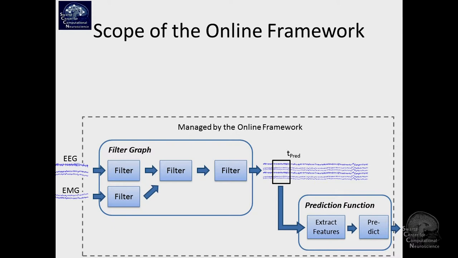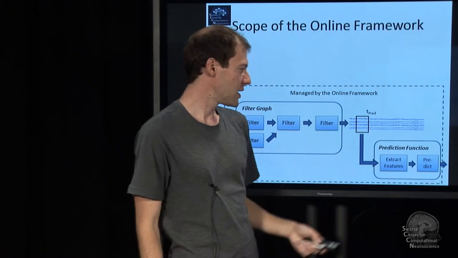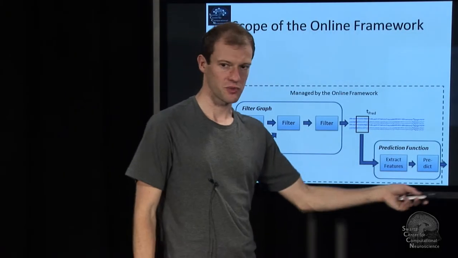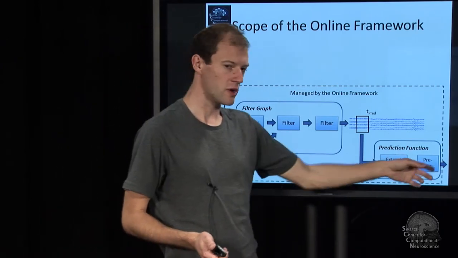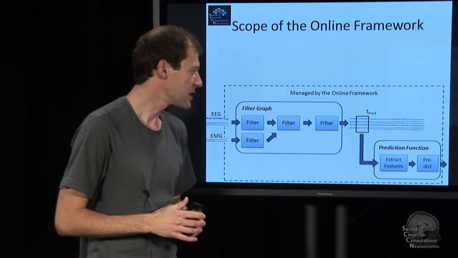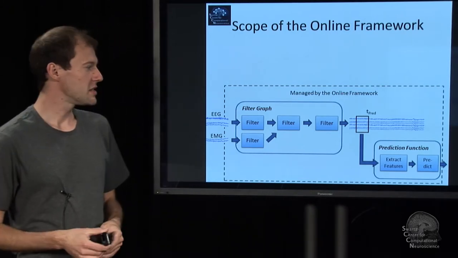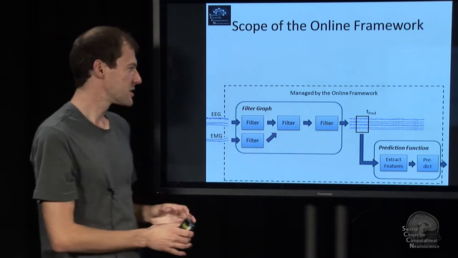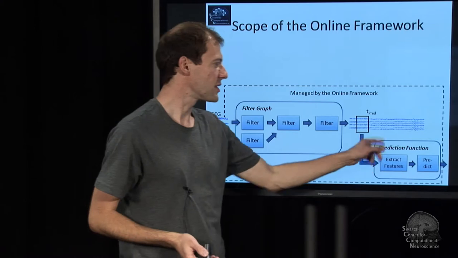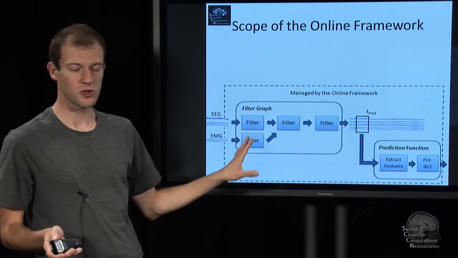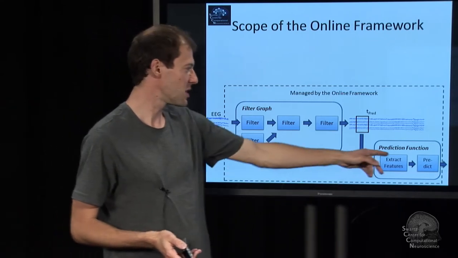Each of these are plugins that pass data to the next stage, that produces one or more filtered output streams. And at some points, you can invoke a prediction function on chunks or sliding windows into this output. And there you can decide whether you want to do separate feature expression, some kind of statistical mapping, or whether you want to do it all in one step. The important thing is that if you implement a new brain computer interface design, you basically have to cram it into this framework. It is rather flexible. You can do on-demand things here or implement everything as filters.